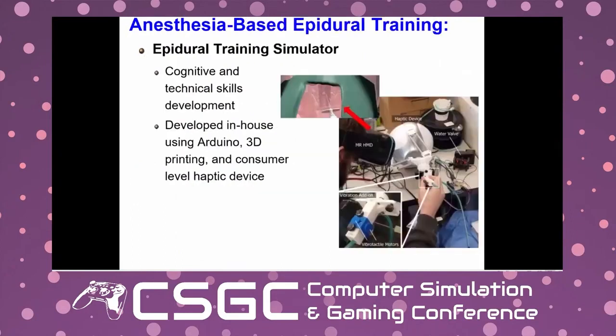Yes. So what we've done there is we've simulated an actual epidural. We have the needle, and it's hard to see in this picture, but the needle is connected via some 3D printed components to the haptic device. And as the user pushes the syringe, we simulate the force they would feel if that needle was going through the human body, the back, or the spine, I should say. If you send me an email, we have a paper that describes that, and I'd be happy to send you a copy of it.